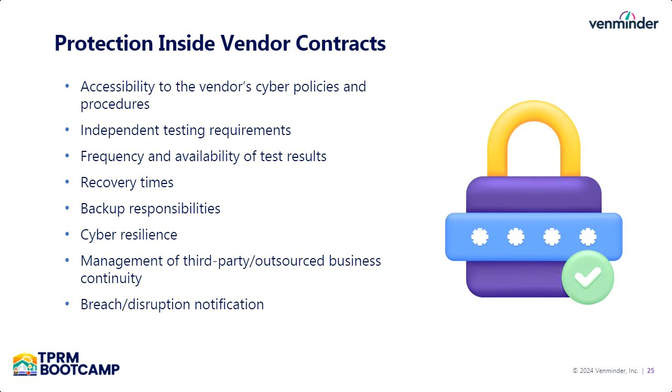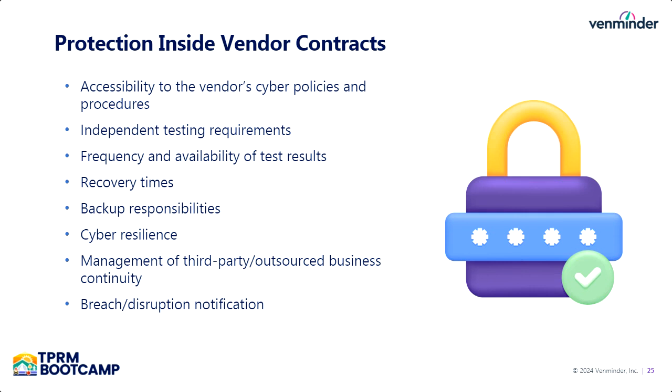Things like accessibility to the vendor's cyber policies and procedures. I cannot emphasize this enough. We all know how hard it is to get information from our vendors, and vendors all know how hard it is to disclose information to their clients, right? They're getting asked from a million directions. So understanding what you need ahead of time and defining that in your contract is going to help you and them. It's going to help your relationship be stronger if you're asking and notifying up front.